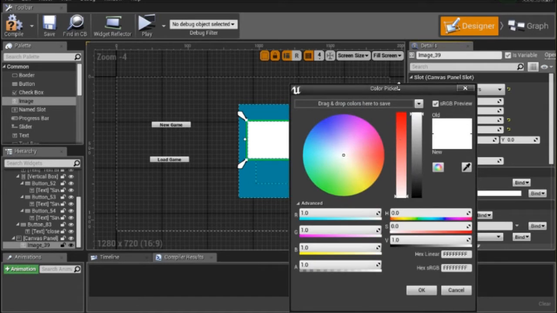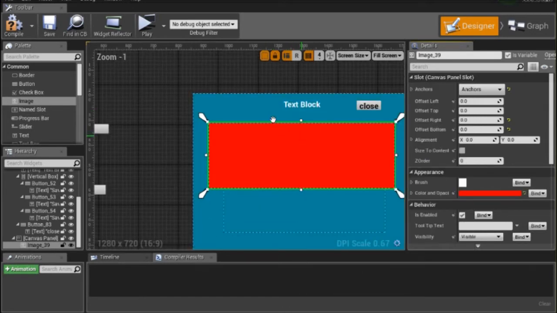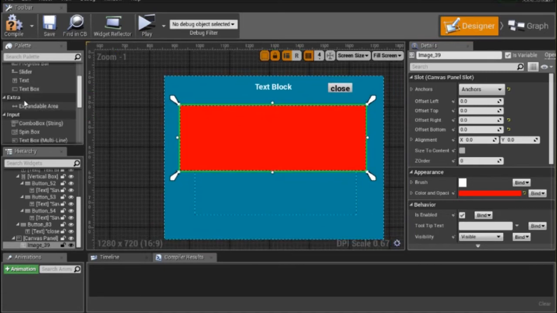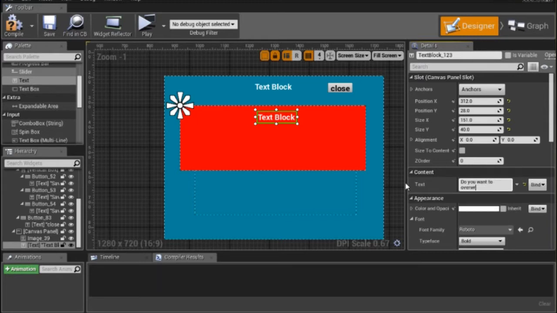Everything depends on you. I will make this red so everyone sees immediately that it's something important. I'll put the text in here and I ask the question, do you want to overwrite this save file?